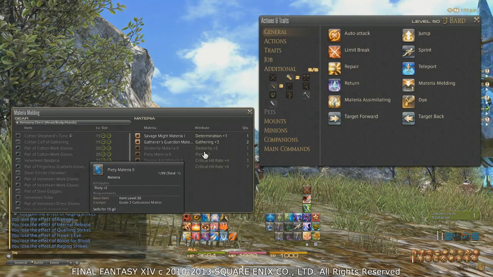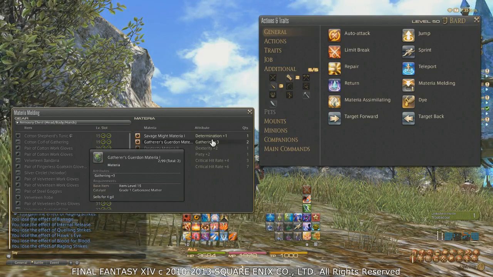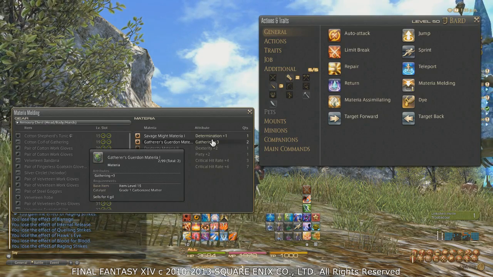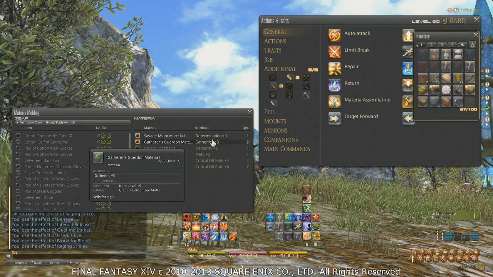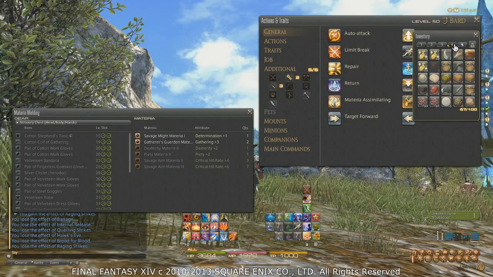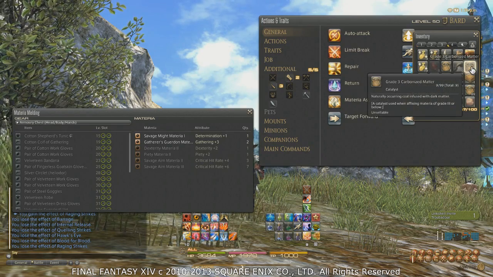So I could place the determination or gathering if I had Weaver. These are the only ones that are allowed. They might also be the only ones that I have the right items to make, because in order to meld, you also need an item known as a carbonized matter. As you can see here, this is a grade 3 carbonized matter.